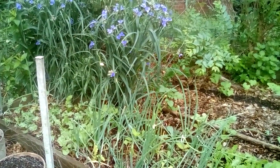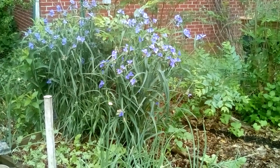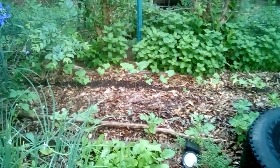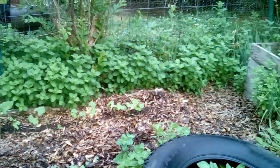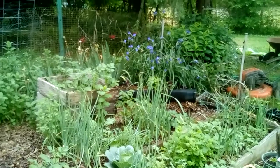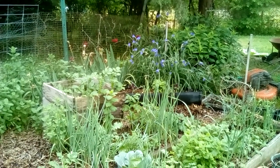There's kale on the left side. And I'm not sure what this is called, but we have it everywhere. I've planted this plant everywhere, and it's so pretty in the morning. It closes up at noon. Over there I've got some more pinto beans. I've got more okra down in that little row below the beans, and that is mint galore, y'all. We've got lots of mint, and there's some more of that plant. And this plant, right to the right of that purple plant, will be just blossoms and blossoms of pink flowers.